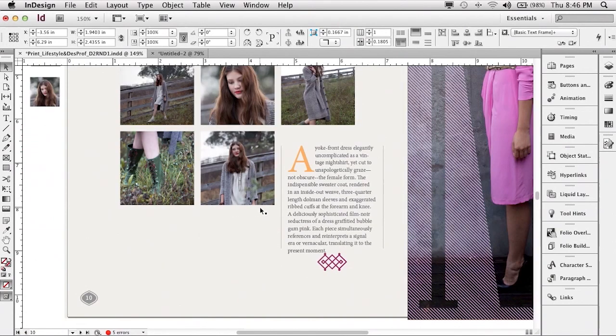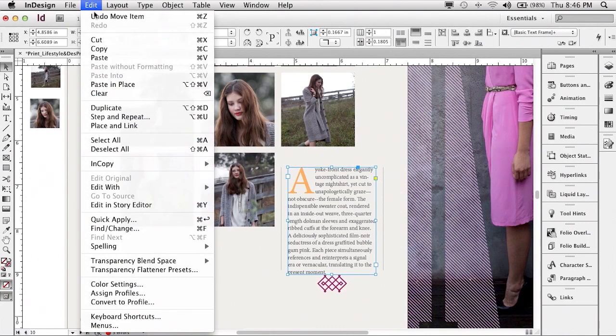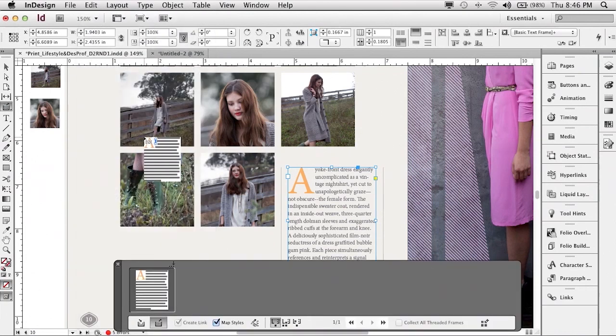Now, the other thing you'll notice is that we have the ability to do linked content. So how does that work? For example, let's select this content and use the edit, place and link command. We can do this linking either through the conveyor or simply using the edit menu. When I say place and link, same thing, it loads the conveyor. It's automatically going to create a link.